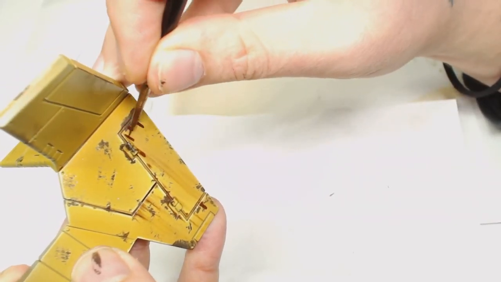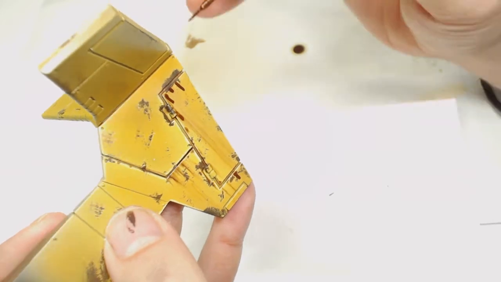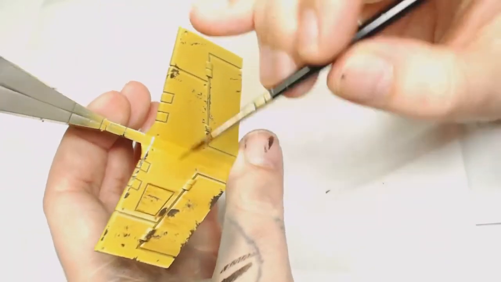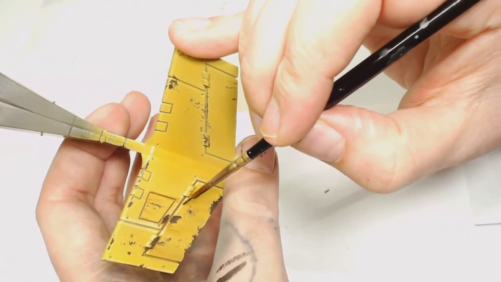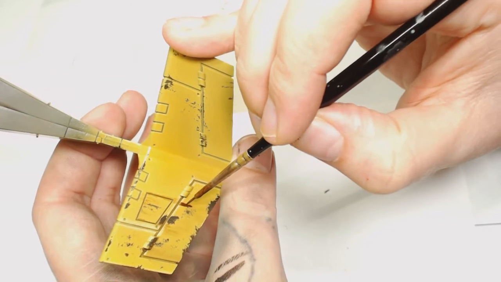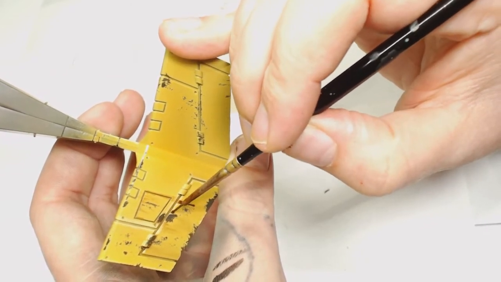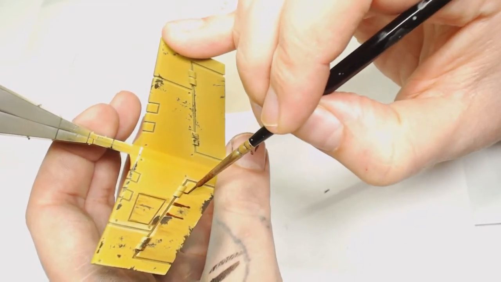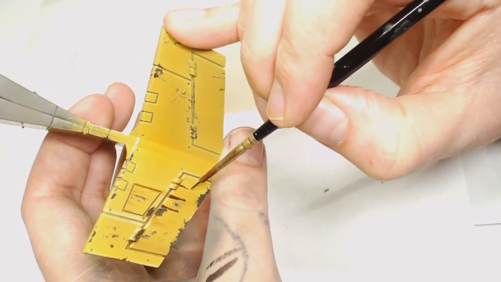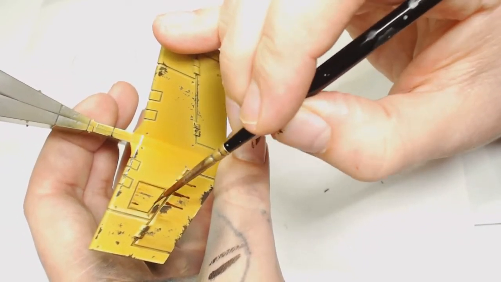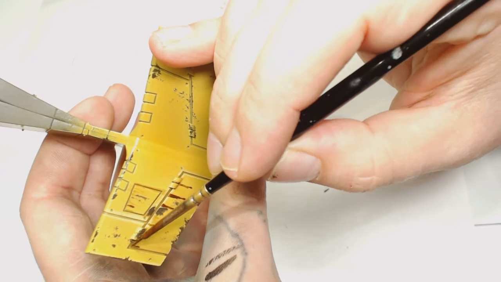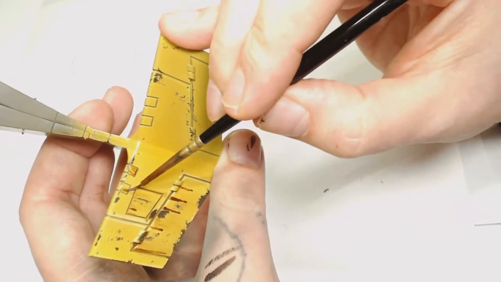It's also a really fun product to work with, this one guys. If you're doing a Death Guard army or even if you're doing a Space Marine army or anything, any kind of machine, and you just want to add a little bit of color to the metal work, it works really well for that. They do have a big variety of these. I wouldn't say too big, I think there's like four, possibly four different streaking grimes.